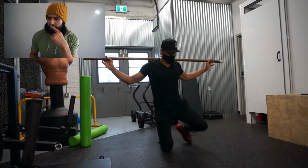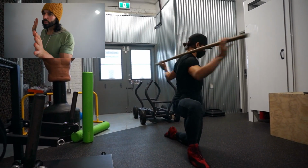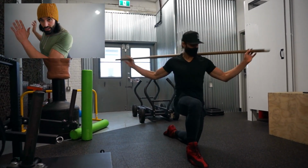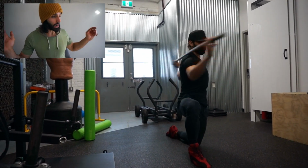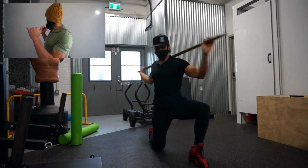I don't know if I really do it in this video, but when I turn with the dowel, I will sometimes keep my head straight the whole time. As I'm rotating, I'm looking straight ahead. Then sometimes I'll do a few reps where my head follows the dowel and I look behind me. Then I'll do some where I keep my head neutral, looking forward, and that way you're getting rotation in the neck where we need it as well.